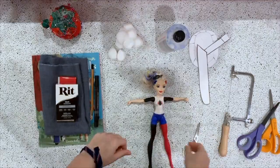And today we are going to do a little bit of a thrift haul video. So I'm going to talk a little bit about the doll I found, and then I'm going to describe my plan on how to transform it into this week's witch, which is Kiki from Kiki's Delivery Service.